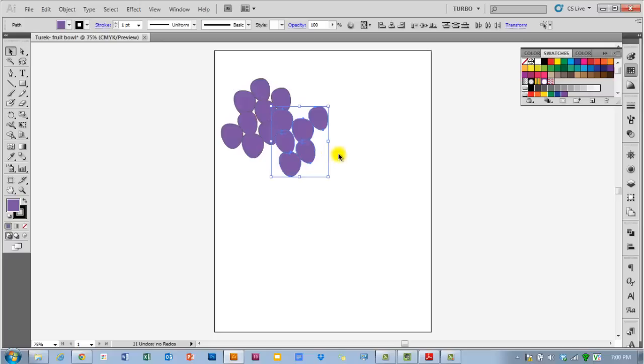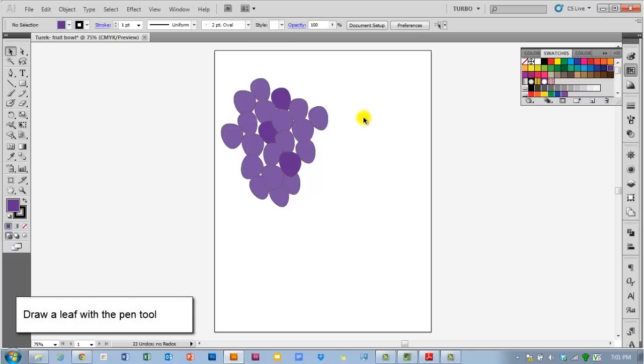Okay, and I'm clicking and dragging to select a bunch of objects here at once, or I can click and select individual grapes, and then I can rotate those however I want. I can reshape them. I'm not going to get too wild and crazy here for the sake of time, but you can obviously make a better looking bunch of grapes than I can. And I can always individually color these with different kinds of purples if I want. Again, to color it, just select it and then pick a purple from your swatch panel here. Real simple. Now we got to draw a leaf.